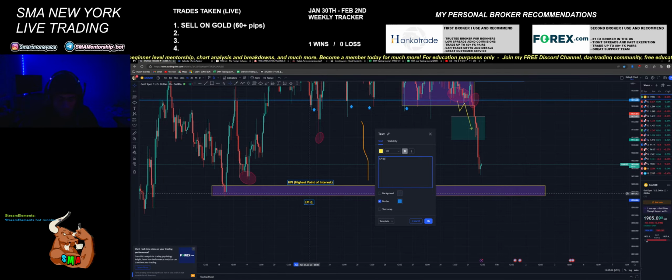So I might definitely have to make a video on that. But in this example, I'd probably just have a zone marked up right here and wait for price to hit this lowest point. So this would form a huge market gap. And of course, we could check our RSI as well. That's another indicator that I love to use.